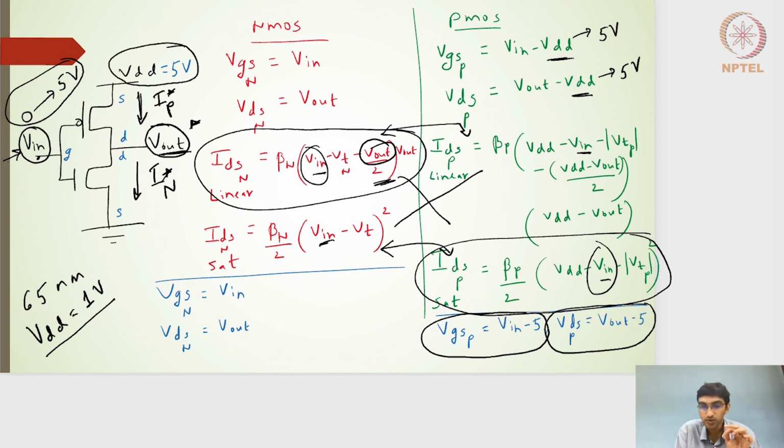Right, so if we don't know the modes or the regions of the NMOS and PMOS transistors, one way to find the solution for the current and then the output voltage for a given input voltage is to graphically draw the NMOS characteristics, graphically draw the PMOS characteristics, and then intersect the IV characteristics of the NMOS and the IV characteristics of the PMOS. Wherever that intersection happens, we know that the currents are the same. So those particular voltage values will give me the output voltage. Right? So that is the overall aim.